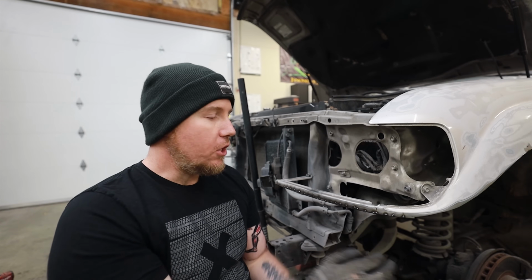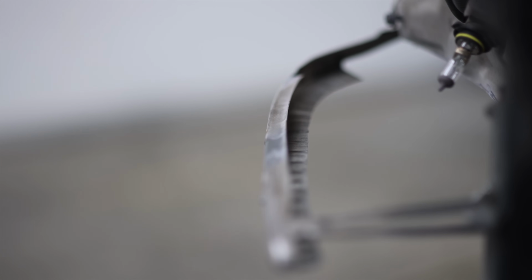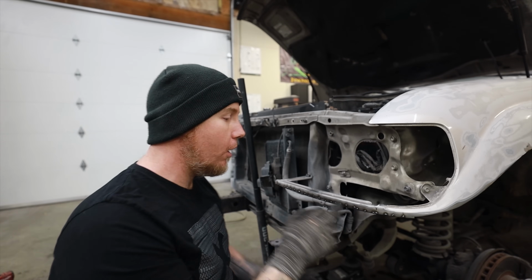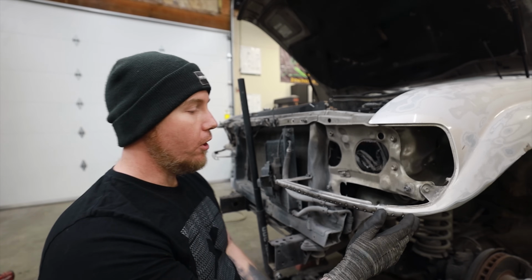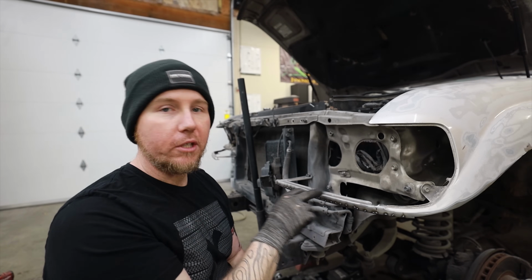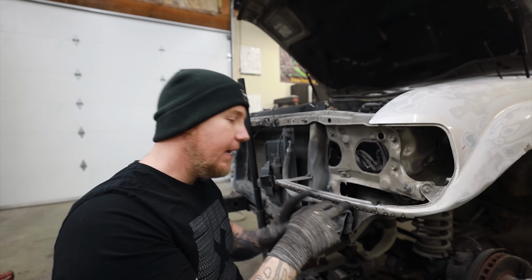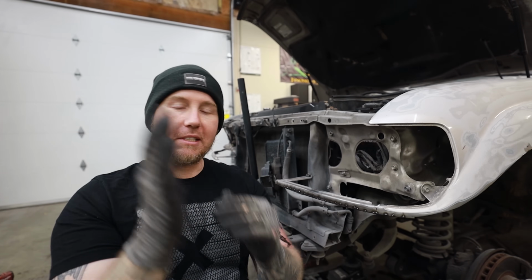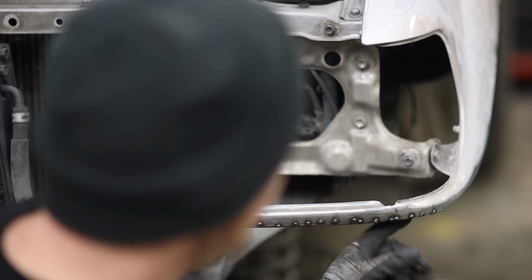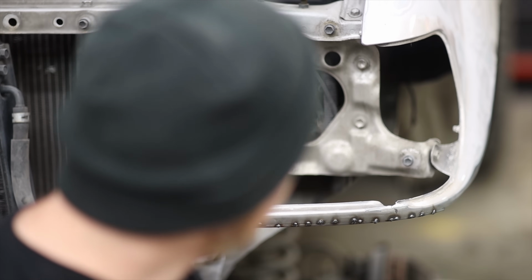But then I was thinking about it, and it's going to be more rigid if I have a 1-inch flange on the bottom, and if we clean it up just right, it could look pretty factory. So this is complete trial and error. I don't know what this is going to end up like, but so far we've only got 16 or 18 inches of backing, and this is so rigid for how thin it is, because of the way it's designed. We have that vertical structure to help keep it from wiggling around. And as we build this out, it's going to get better and better.